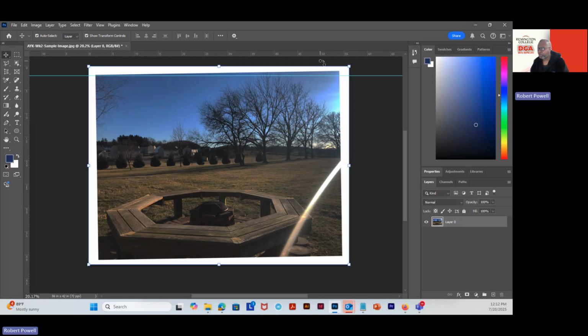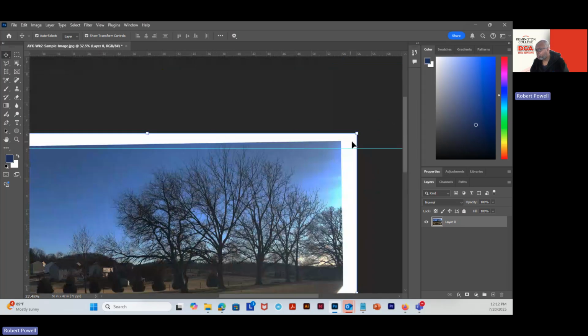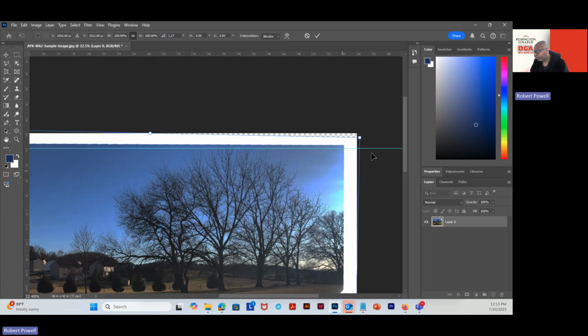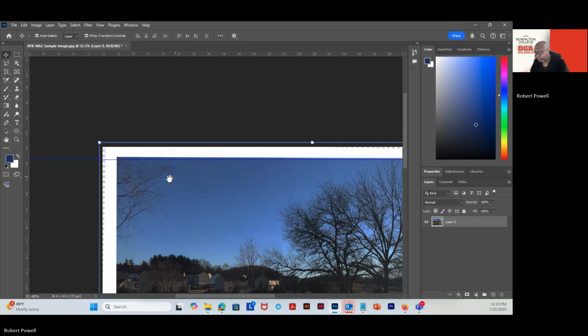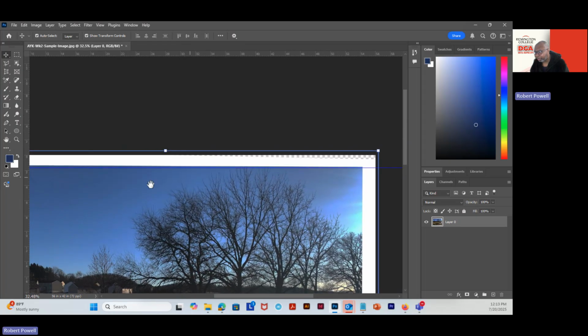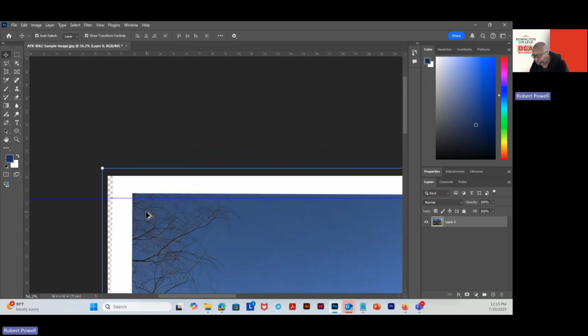Now, if I zoom in and I go here to this corner, it's gonna be a double arrow with the curve around it that will allow you to rotate your image. So I click, hold, pull down, and make sure that the top of this image is lined up with this blue line right now. And you can go back and forth by moving this blue line up a little bit just so it can match with the guideline itself. As you see, that looks almost close enough.